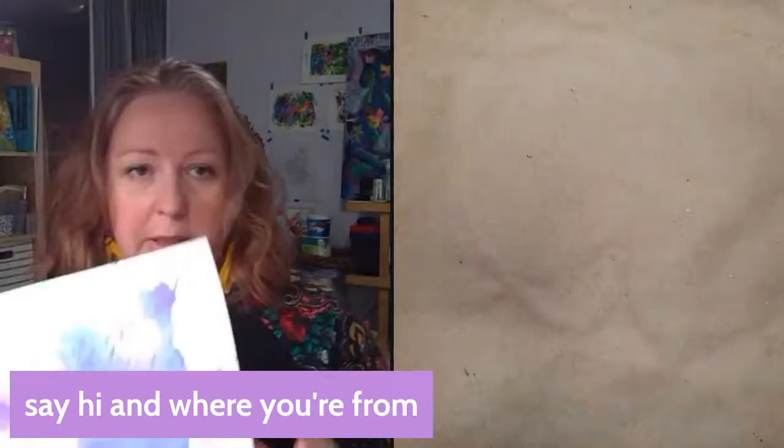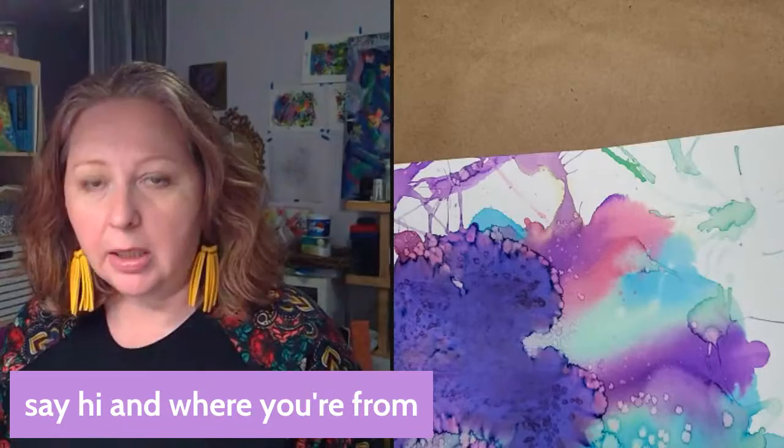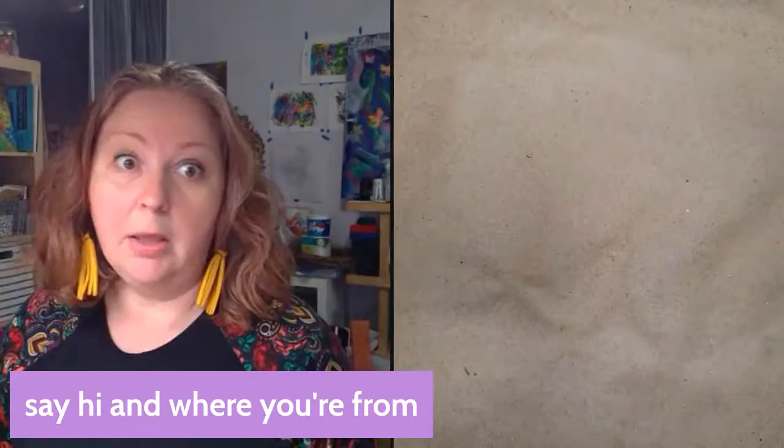This was an experiment. That's why it has something else painted on the other side. But what I do with these, I scan them, and then I can use them for my collages and other stuff. And I really like cutting them into strips like this one, and then just using them for my bookmarks. I am a big bookmark person. I love bookmarks. Okay.